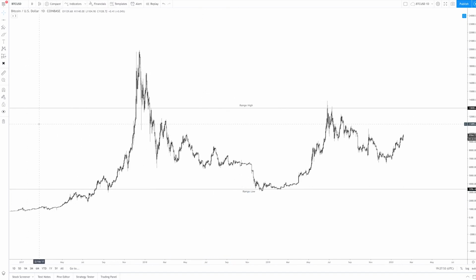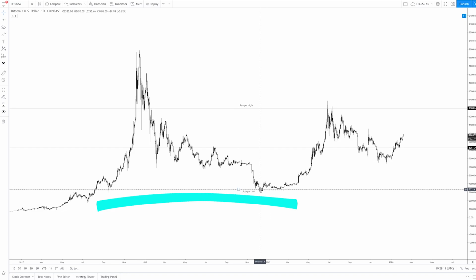Now, as we get into ranges later on, what I like to do is mark out the midpoint. So we'll just estimate it around here. Now, what do we see? Something pretty interesting. We have our range low here, and this is 1, 2, coming back to a later point in the market. Notice how price is coming back to these levels at support. The buyers are here, the buyers are here. This marked the bottom. This was a clear indication that buyers were present.